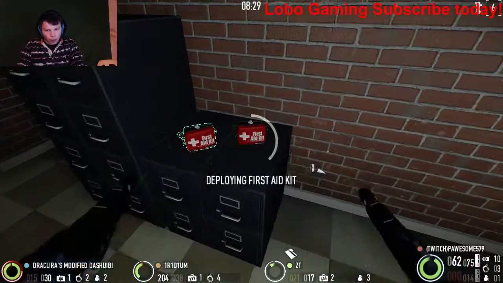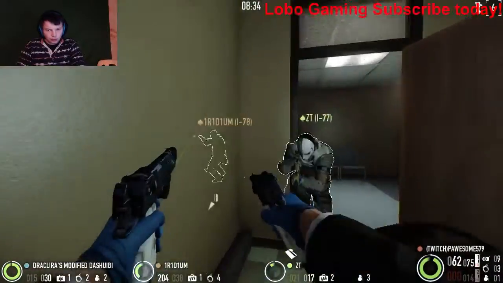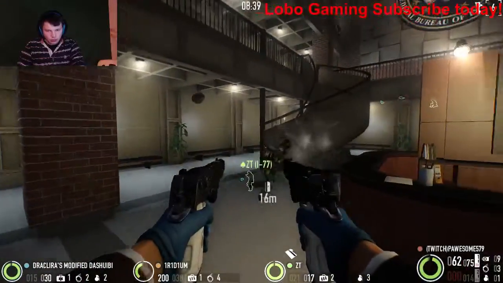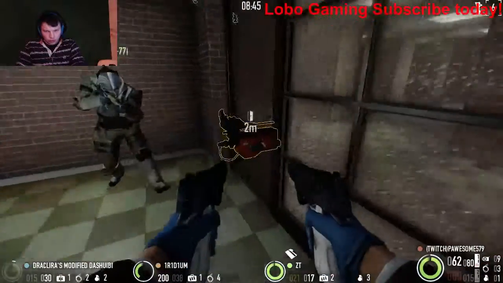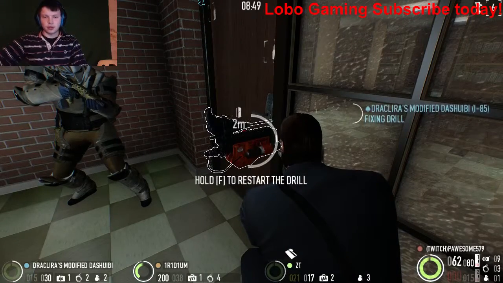First aid kit. Get your band-aid here. First aid kit here for anyone who needs it. On me. Run like you mean it. Hey, Wolfie, come with me. Drop your gun. Wolf, follow me. Wick, come with me. Faster, faster. Everybody's fixing the friggin' drill.